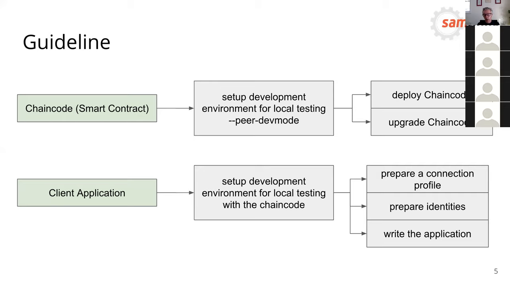But we can handle all these scenarios with the test network. And that's the reason why it's a good choice. And then we have to prepare the connection profile. The name, I think, is not 100% correct, because the test network has prepared this connection profile. But we have to read this connection profile in our application. And that's the first step we have to do. We have to prepare it for our Node.js application. And then we have to enroll the users or the identities for this. Yeah, and those are the steps we have to do.